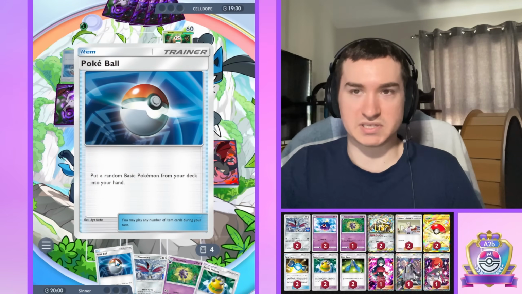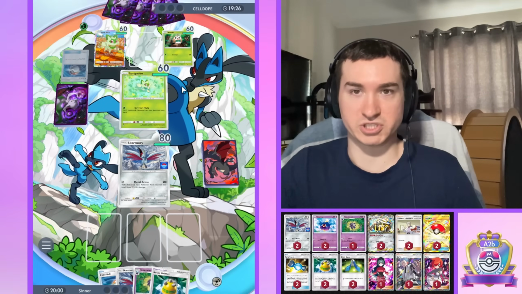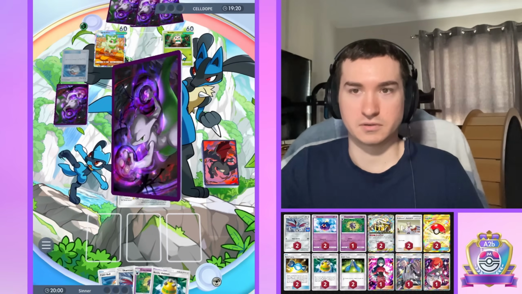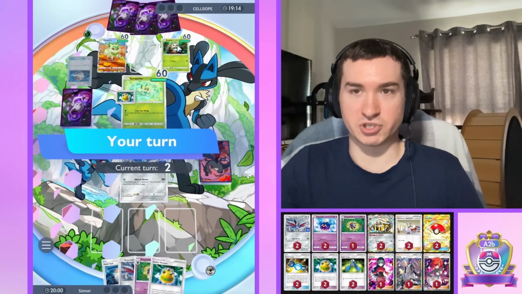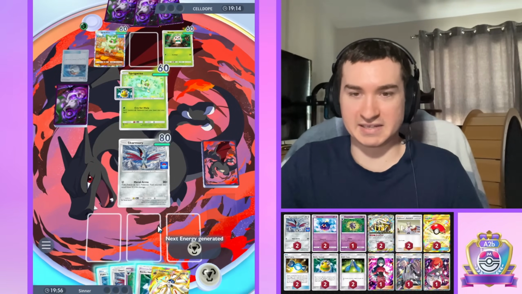This Pokeball is guaranteed to be a Cosmog, which is good, I guess. He's running Decidueye. Hopefully I'm saying that card's name right. Decidueye. That Pokemon does 100 for 2 energy, right? And it also has a second attack, which does, I think, 80 for 2.